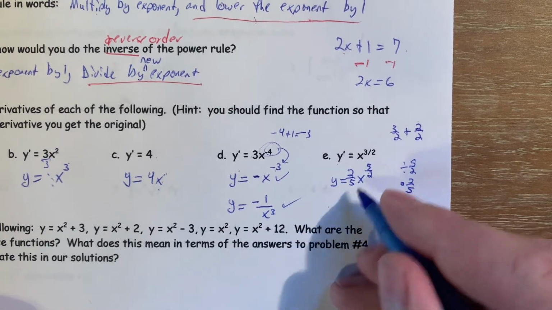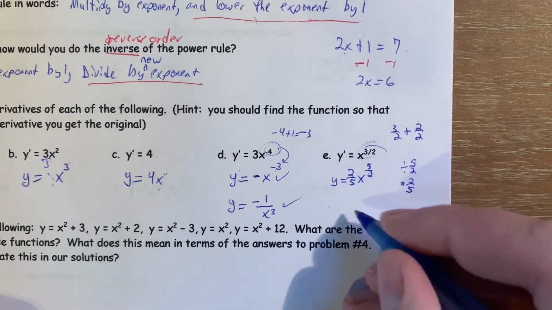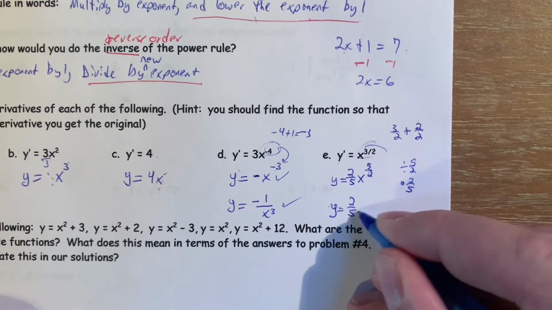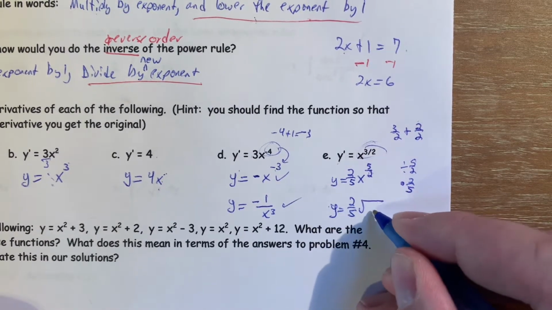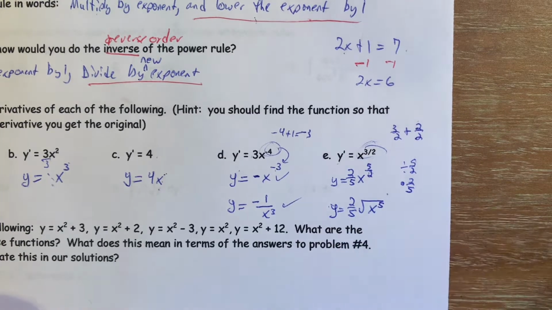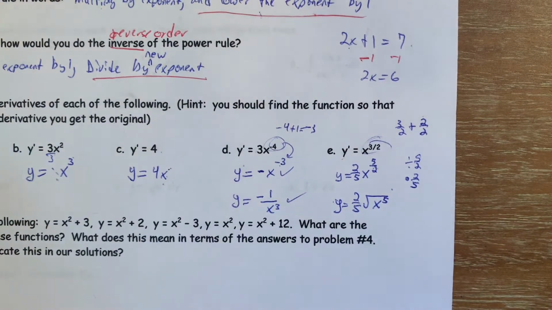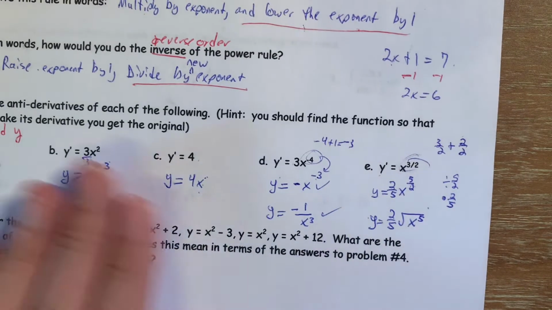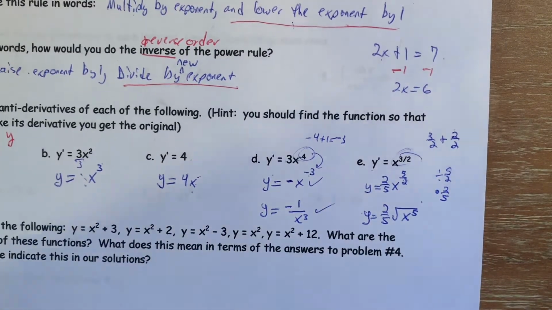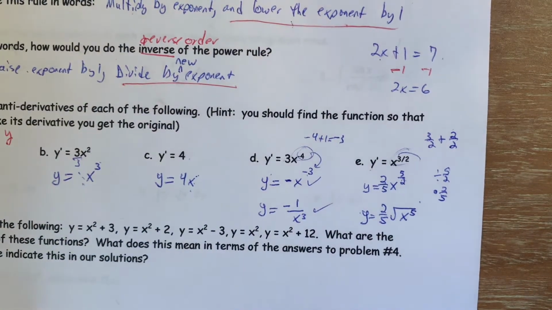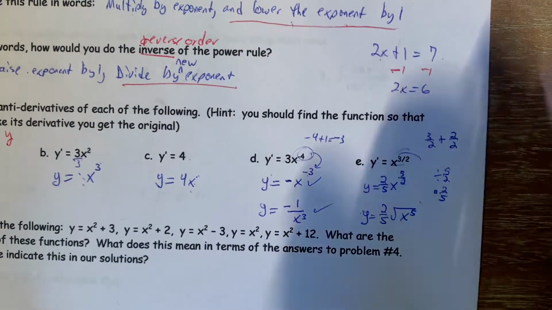So we can leave the answer like this because it was written like this at the beginning, but if you wanted to, you could rewrite it as the bottom is a square root of x to the 5th, and the 5th could either go on the inside or the outside. They're both fine. So hopefully we're feeling okay. Let's try a few more of these just to make sure we're feeling comfortable with how the anti-power rule works. I'll give you a few of these to try. Now let's go on to something else.